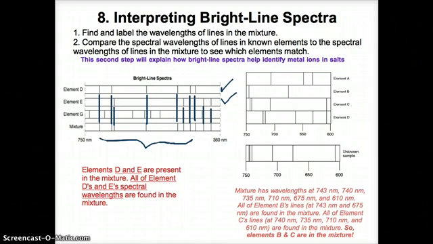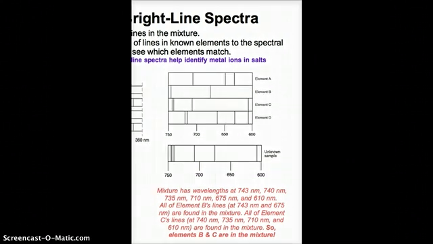If you apply the same idea to element G, you'll find that element G is not a complete match. Not even the first line, in fact, of element G matches up to anything in the mixture spectrum. So element G is not part of the mixture. Only elements D and E are part of the mixture, since they're the only two elements where all of their line spectral wavelengths are found somewhere in the mixture spectrum. Okay? Now let's try the second example on the right here.